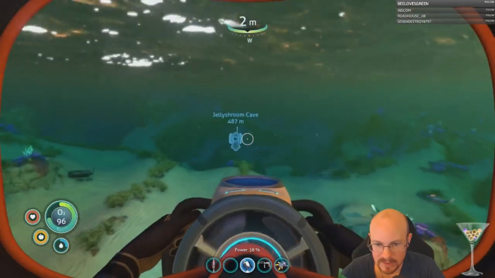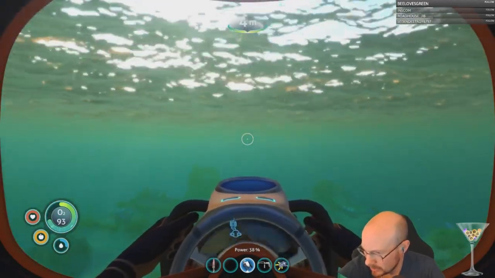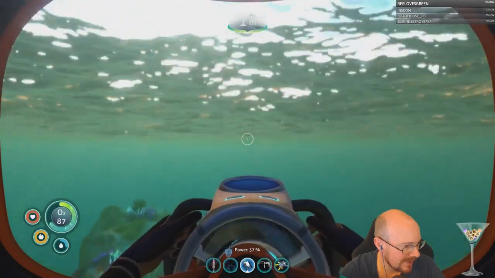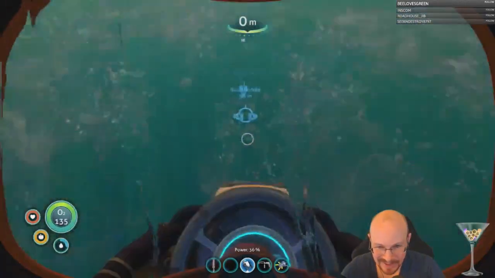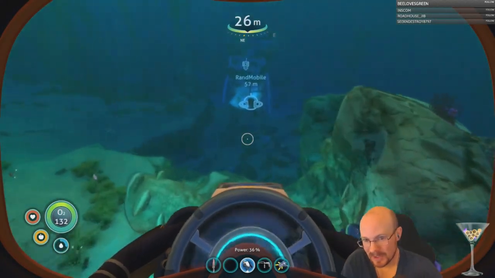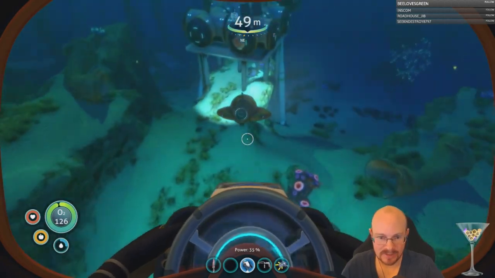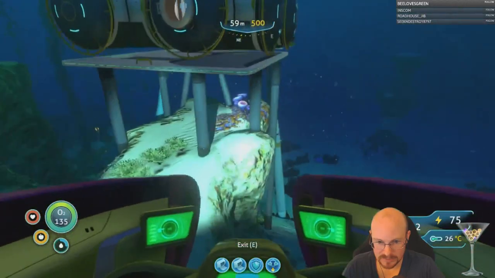Where's my house? Where's my house? There. What is this picture, McDonald? Subnautica piss suit. Still, all right, the still suit. Which, when I hear still suit, I think of Dune. Frank Herbert's Dune. That's what I think of. Let's get this guy charging while we do this too.